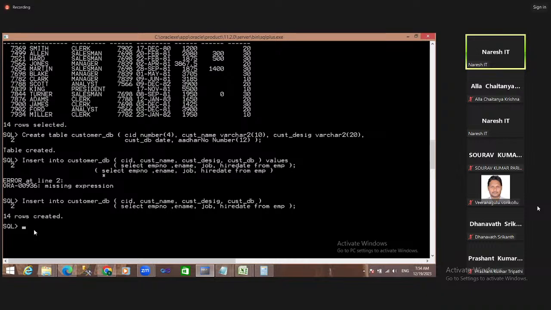Observe this, guys. This is a high level insert command. We are just taking data from the employee table and inserting it into the customer table. This is copying data from one table to another table.